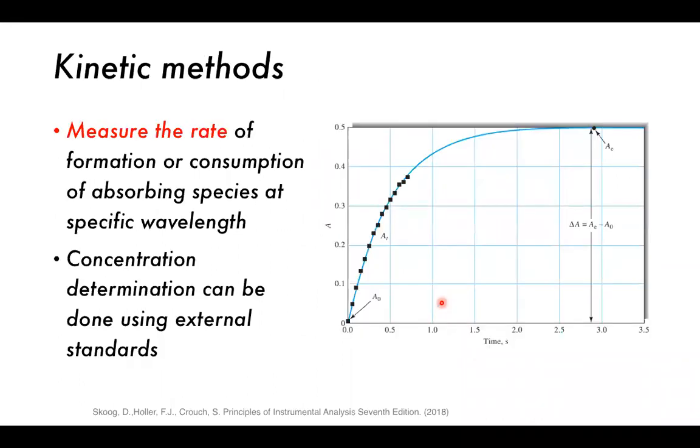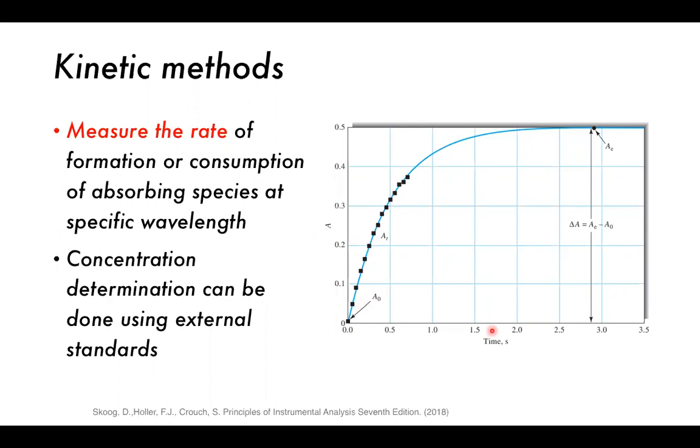Kinetic methods can also be done, so we can measure the rate of formation or consumption of the absorbing species at a specific wavelength. What we can do is set up our reaction inside of the spectrophotometer, and then we can inject some of our sample. Some spectrophotometers are set up already so that they can be used for kinetic methods. They have a little holder for the syringe to slowly add our sample, or you can add it using a syringe very quickly and start the measurement. Usually it's only possible to do this at one wavelength at a time, so usually you want to be doing this at the lambda max of your original sample, or of the thing that you're trying to measure the formation of.